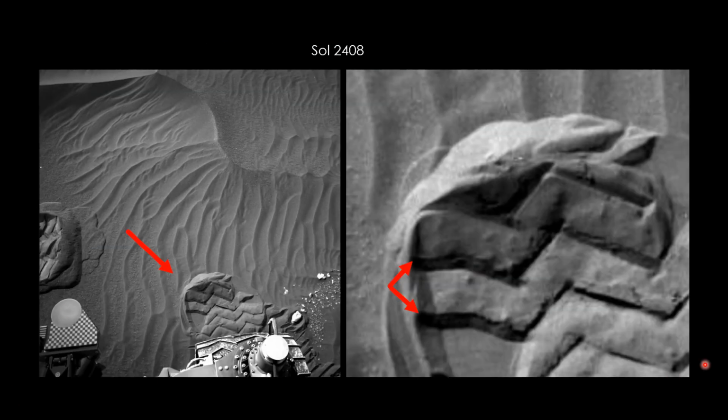In this image from Sol 2408, the impression left in the Martian regolith by Curiosity's front right wheel requires more investigation. Even with this black and white image, two different color soils or dirt are observed. In addition, an even darker substance is seen in between each of the sections. How could it be that three different shades of dirt be grouped so perfectly?